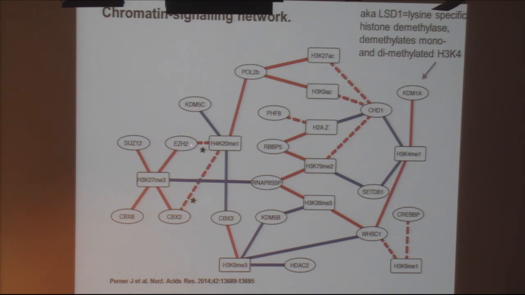So the more biologically inclined will recognize this, for example, as the famous Polycomb complex, that is made up of a complex of EZH2, SUZ12, and one or two of these CBX proteins. And this complex sets the H3 lysine 27 trimethylation repressive mark. So one sees this immediately from the data here. And the other thing that one can do is compare, of course, to the literature, and all the solid lines here are known, have been reported in the literature as being real interactions. The dashed lines here are not known.